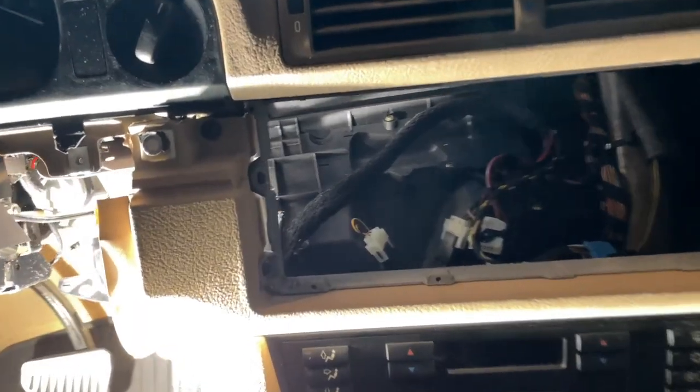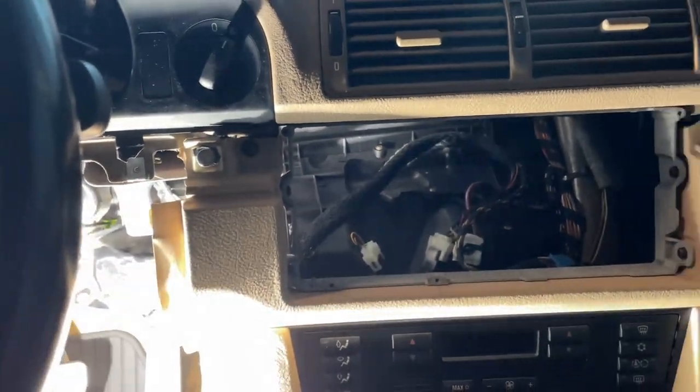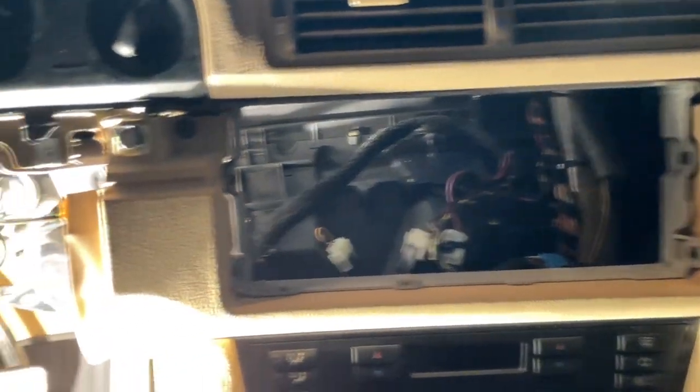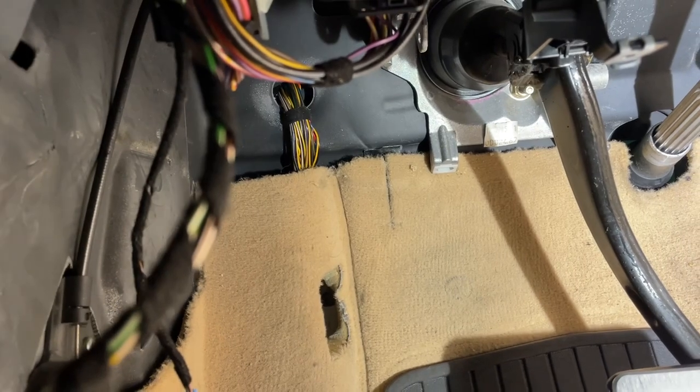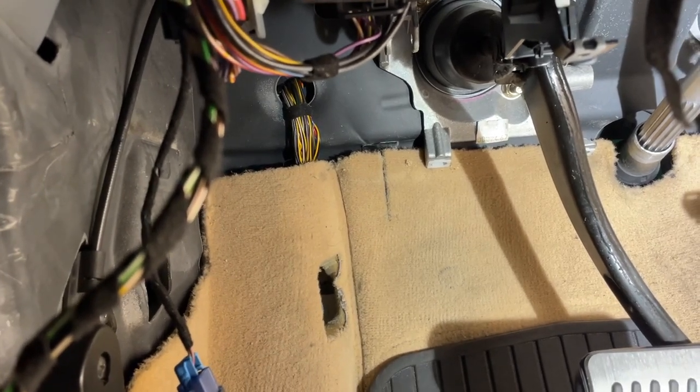And now you can see we have very easy access between both sides of the dashboard, which means we can get our harness all the way through to this side where the screen lives, all the way back to that area over there, where we can see some wires going down behind the carpet. We're gonna follow those wires with our wiring harness for the Android screen, the Eonon unit, and we'll follow it all the way back to the rear of the car.